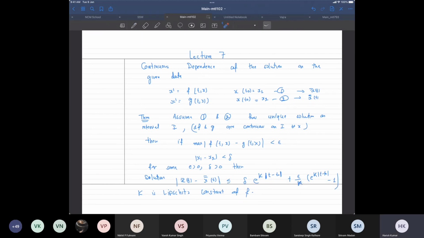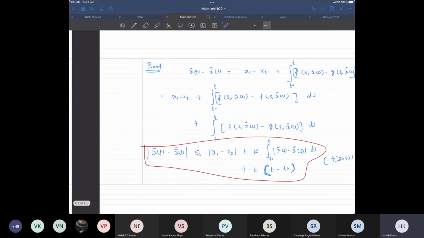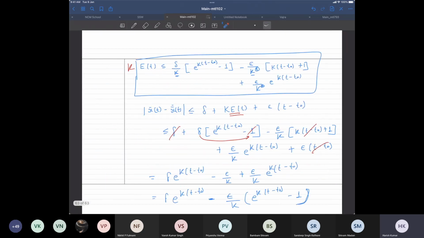All right, so this is the continuous dependence, and it tells you exactly what is the maximum change you should expect due to the initial condition or due to the right hand side change. Also, this automatically implies the convergence, because if f and g are same, and initial conditions are same, this is 0, so the difference between the solutions is 0, and that would be it.